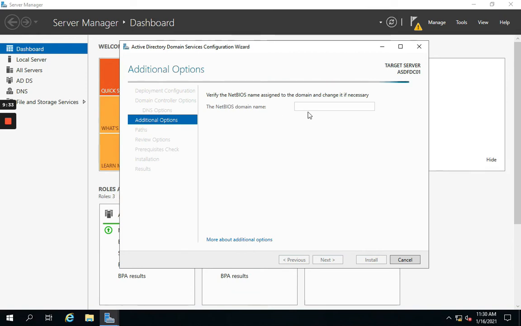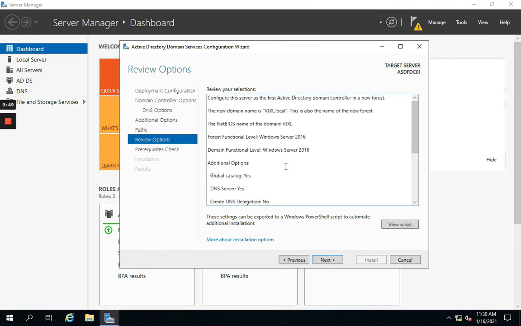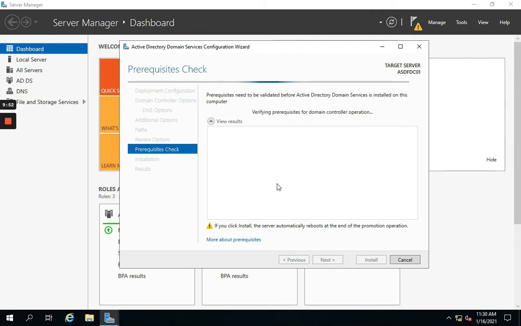And I'm hoping it will still populate my domain name from the NetBIOS name, and there it is. Leave it at default. Click on next. And let's see what happens this time when it's doing the prerequisite check.